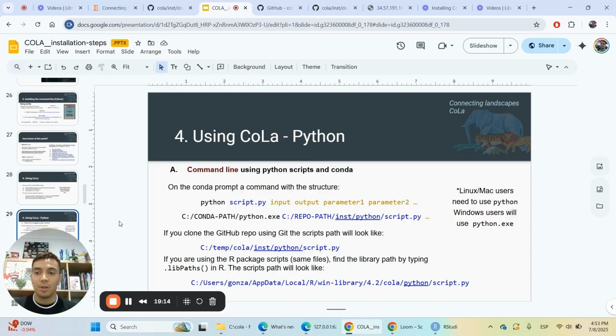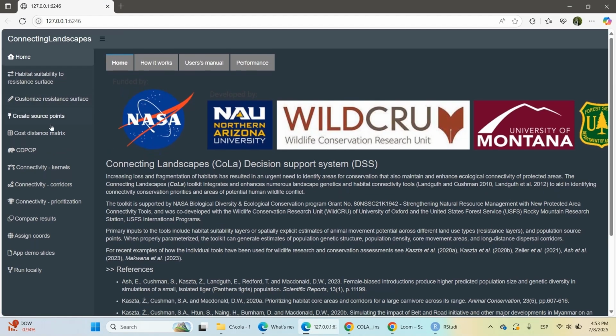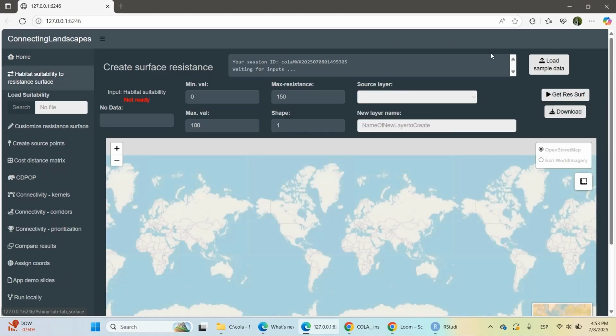Now let's go to a tutorial about how to use it. Let me jump into the fresh window that we just created. And here we have the software at the left. And we are going to quickly see how that works. So the first step is converting our suitability into resistance.